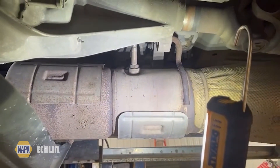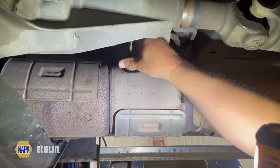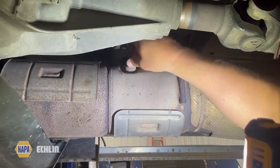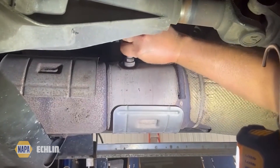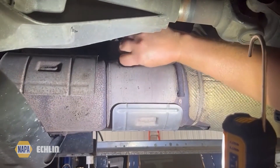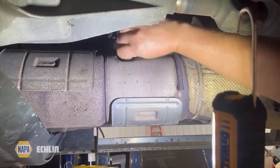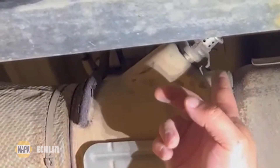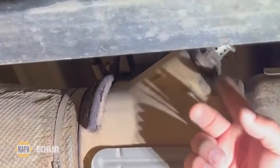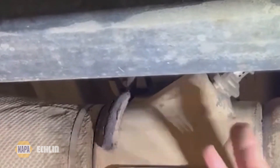This truck has close to 300,000 miles on it — relatively clean — and it came loose easily. We've got it cooled down so we're not worried about burning our fingers. Threading it out now. Quick callout: on the other side of where the NOx sensor is mounted, we've got the DEF injector — just wanted to note the proximity of that location.